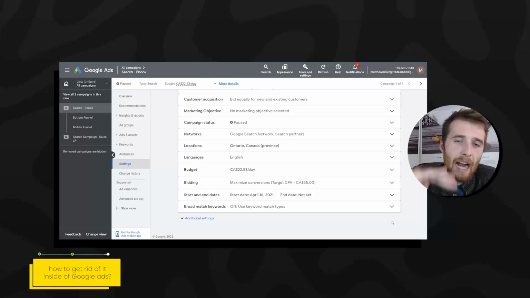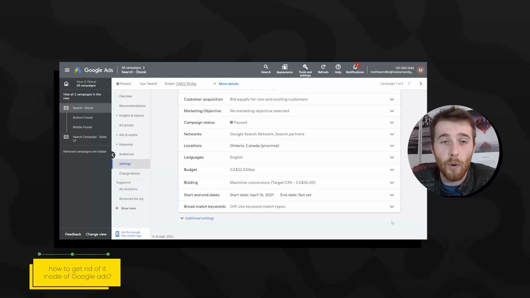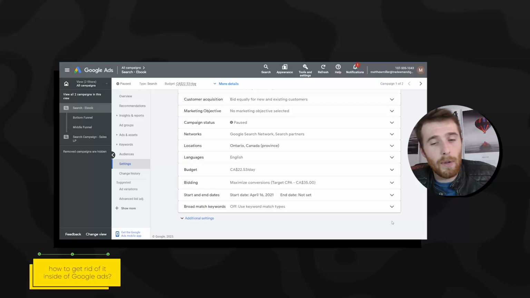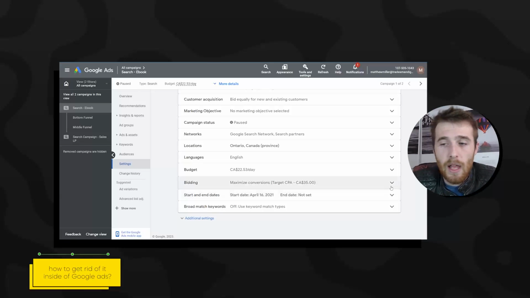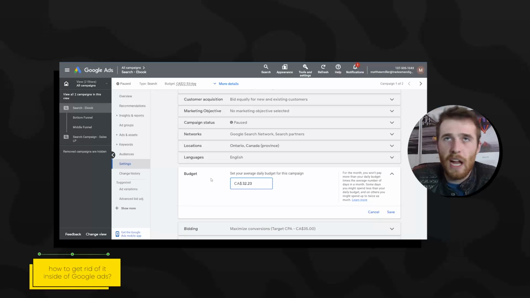That way we know exactly where we can essentially stop and where we can keep going. The other thing we could do is say limited by budget says we need to up our budget by another $20 or whatever. Very simple to do. Instead of doing $22, we could do, you know, $32.23, whatever you want to do, just match whatever limited by budget says and go from there.